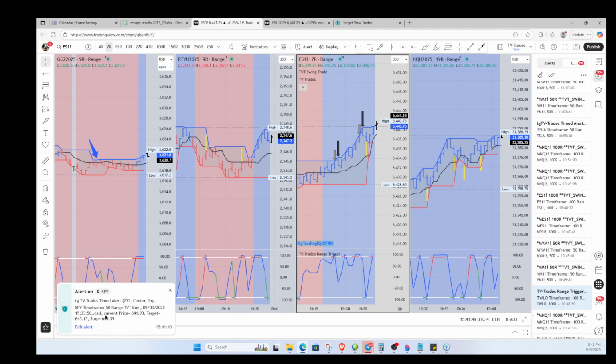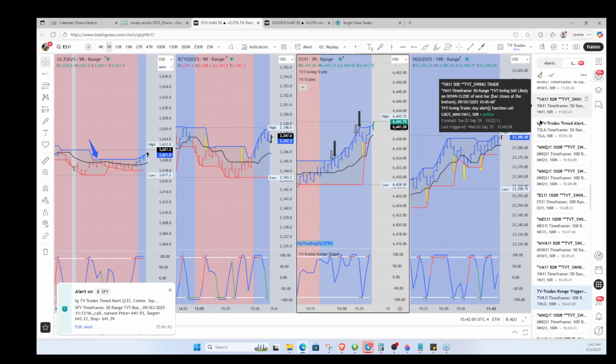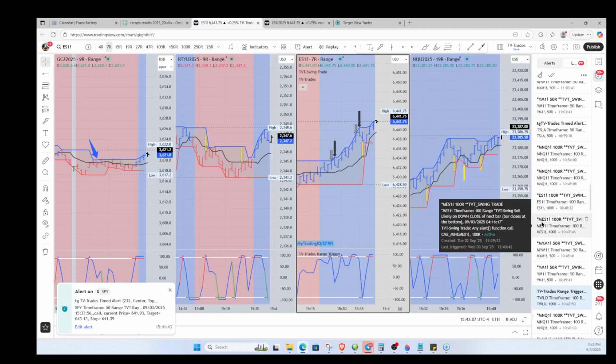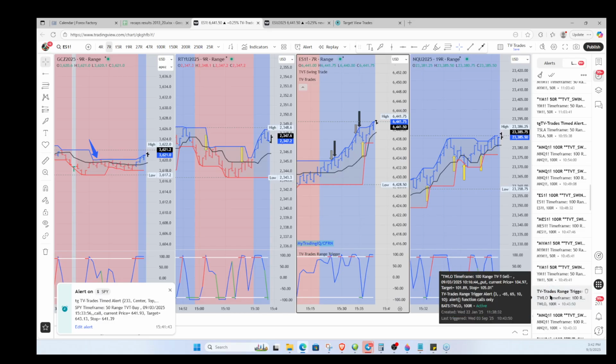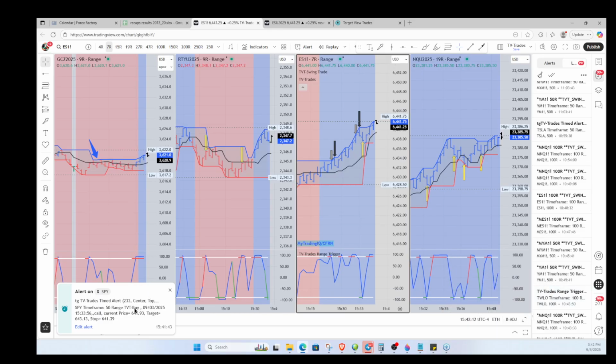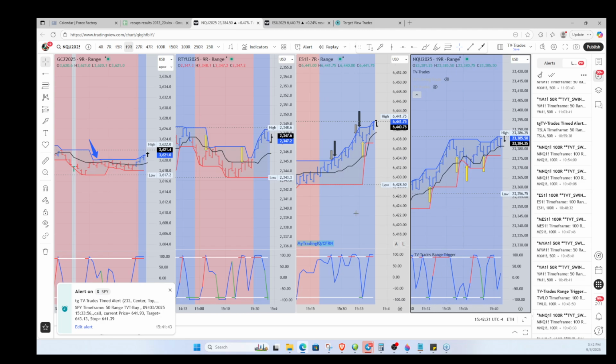TVT buy. Now this does not have the asterisk on it, so this means it's one of the blue arrows that's triggering that. Okay, on a 50 range, it's one of the blue arrows triggering that. The ones that have an asterisk on it like that, they're using the latest swing trade thing. But the ones that don't have an asterisk on it, they're using the blue and the red arrows that happen at the beginning of the trend or near the beginning of the trend.